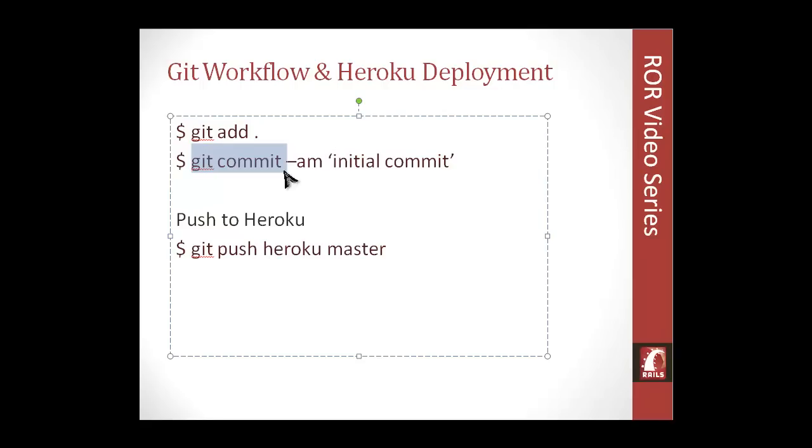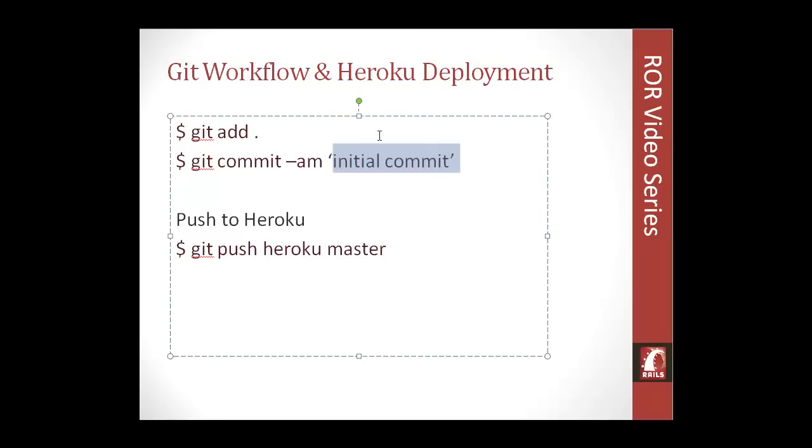So use git commit -am. The m means that it's not going to take you to a third screen to add your comment. You can just add it here. And the a is for, say you deleted a file. If you didn't have this a here and you committed it, it wouldn't sync. It wouldn't delete the file on the server. So in order for that to happen, you need to add this a option.